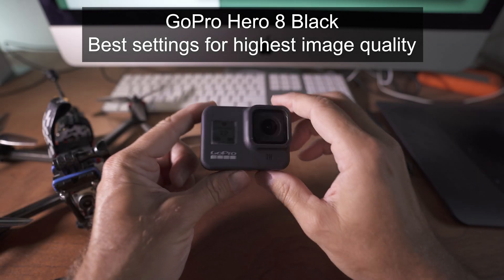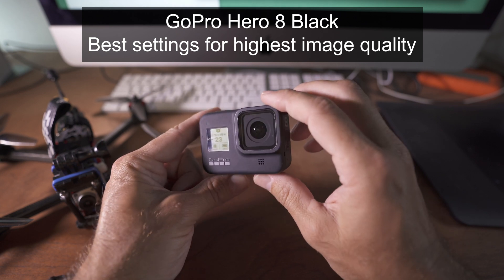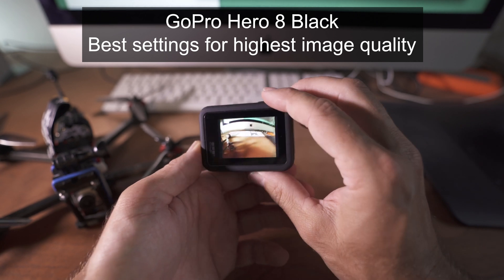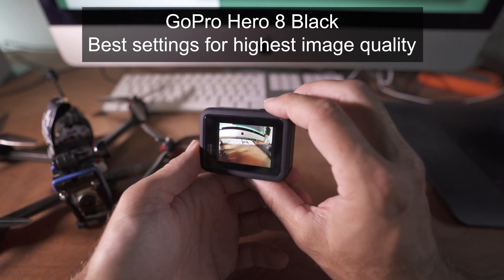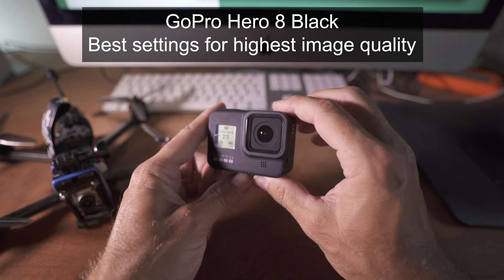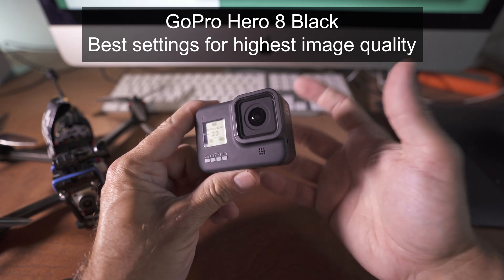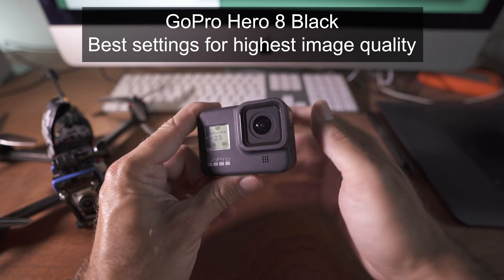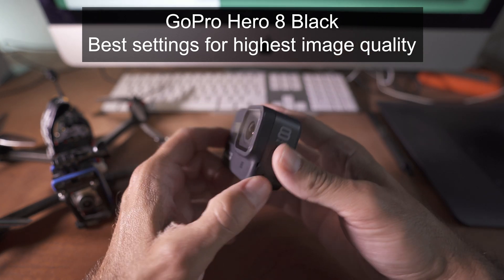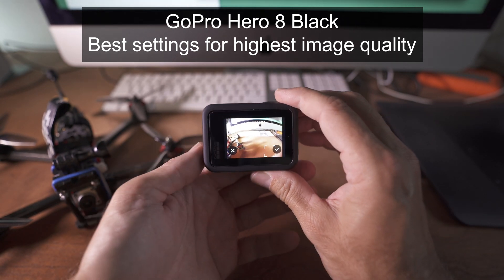The Hero 8 Black — this camera's obviously been out for quite a while and there's been a zillion reviews on it. I've never done one myself, but I was out getting some shots the other day and I got home and thought some of these shots just really look awful. So it occurred to me to look for an in-depth review of all the different settings within the Hero. And there are a zillion different videos online already, but I just find them too general and not specific enough for my taste, and I just couldn't find what I was looking for.